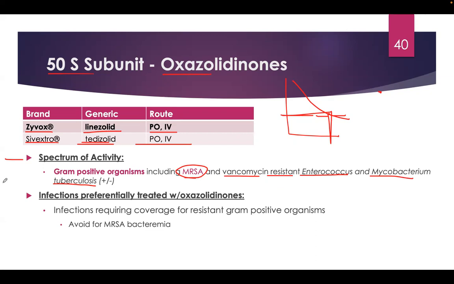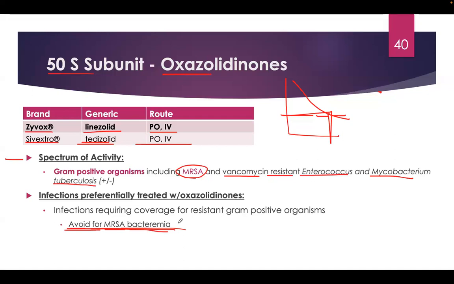But what do we use these for? These are going to be your deep-seated MRSA infections. Yes, you can use it for MRSA bacteremia. It is an option. Some will argue you can't, but there are studies that show it's not necessarily first-line therapy, but it's something that we do. So depending on the situation, we would use Dapto or Vanco before we would go that. But if you start having failures, it's no doubt something you could use.